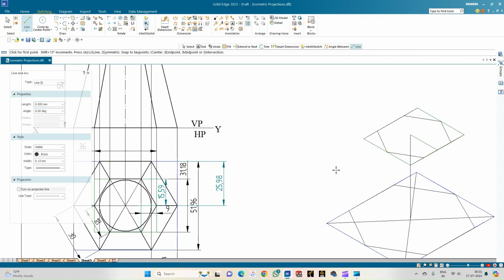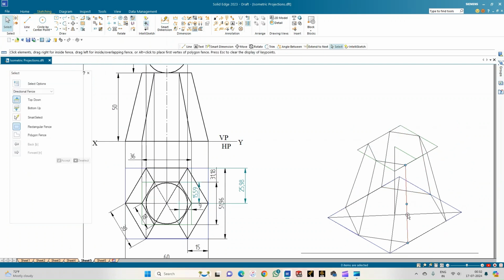So I get the hexagon. So let me just connect these. So this is how I complete the frustum of the hexagon.